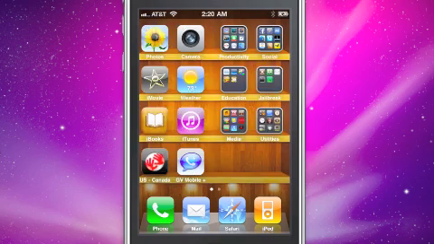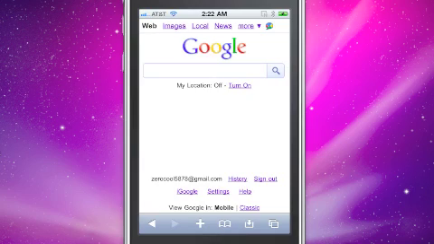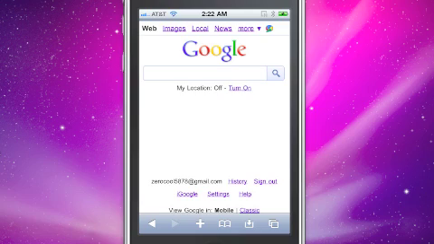Okay, so what I want to do is show you real quick what Backgrounder is actually going to do for your app. Now, when I open up, let's say, Safari, you'll see in the right-hand corner on the taskbar there's a little N, and Backgrounder is telling us that it's a native multitasking application. So Backgrounder is not doing anything with this app. It's going to let Apple do multitasking the way that Apple does it.